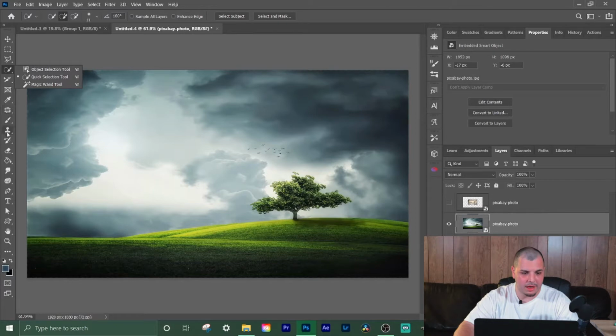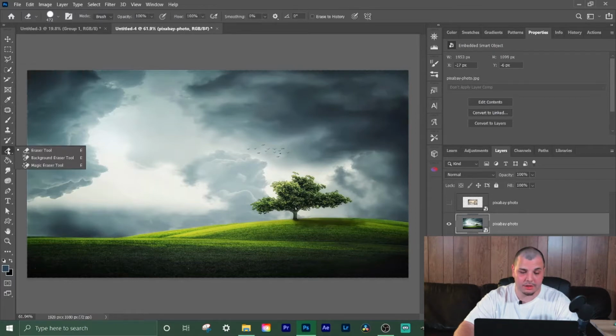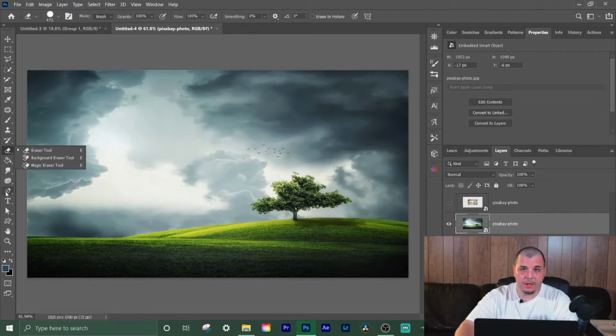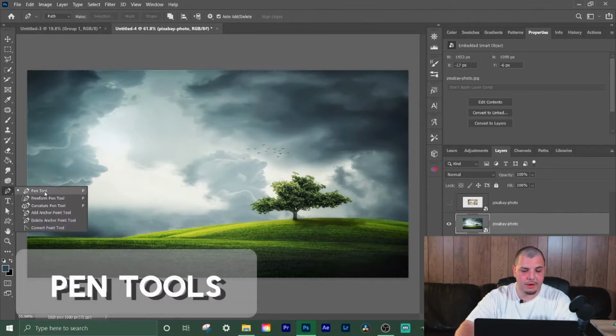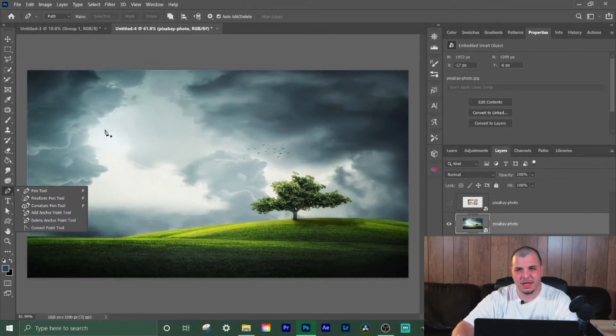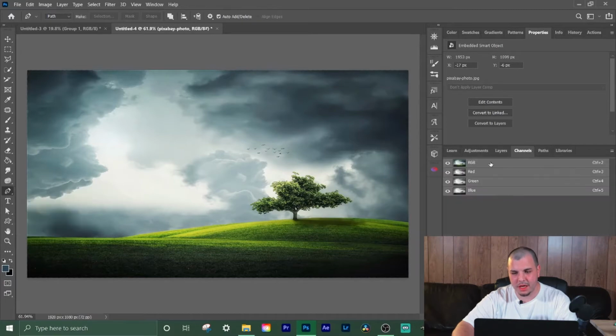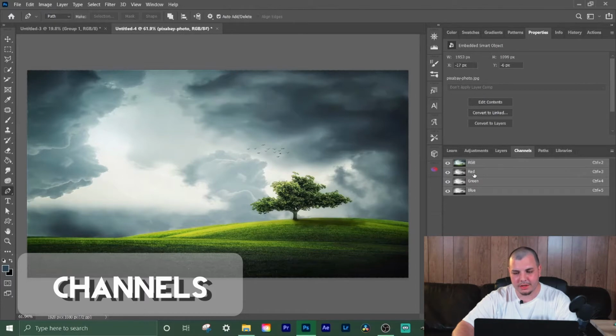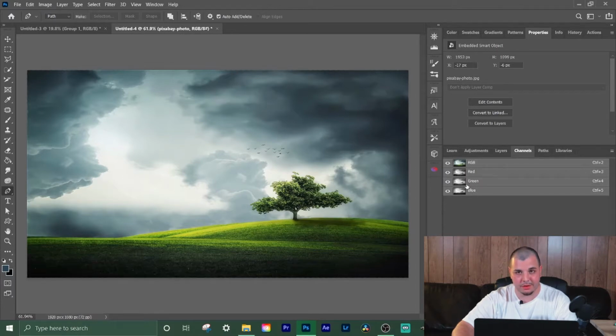Okay. Then moving on, in our eraser tools, you can use background eraser to make selections. I'm going to show you that in a little bit here. Then coming down, you can use your pen tools. These ones are awesome for creating curves and shapes that the other ones kind of can't get. That's great for that. And also, besides any of the tools, you can also use channels over here. If you see right next to the layers, you got the channels tab. You can make selections using these, and I'm going to make a whole other video on that, so be looking out for that, right?